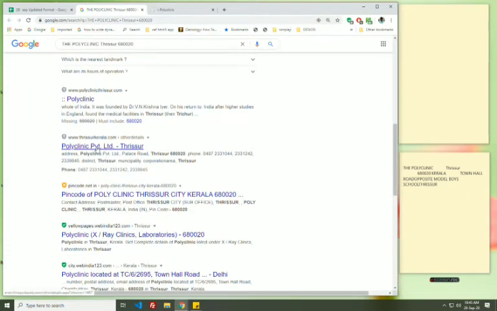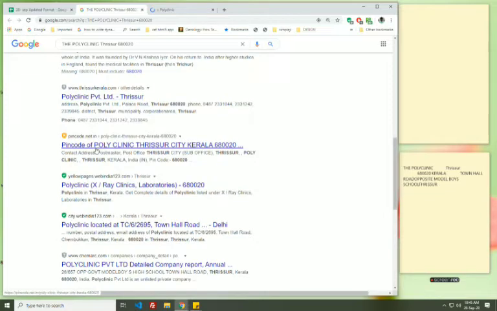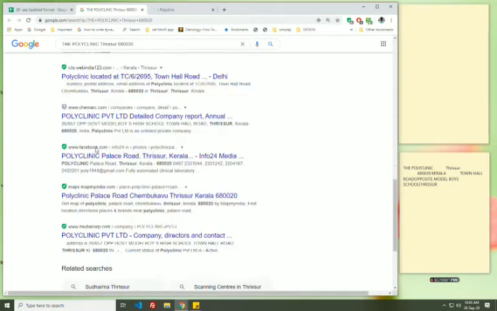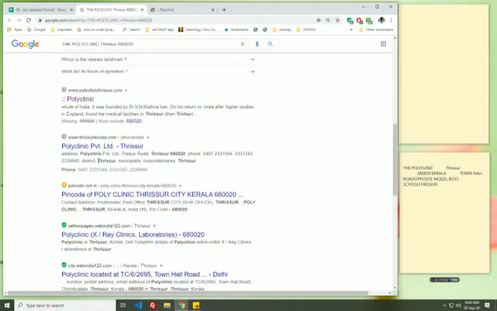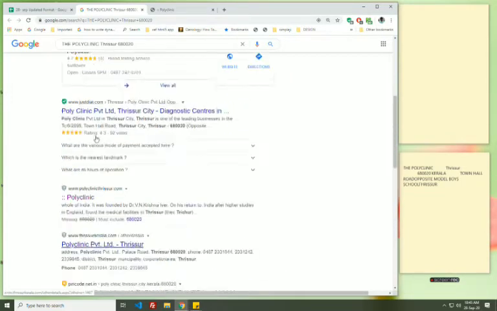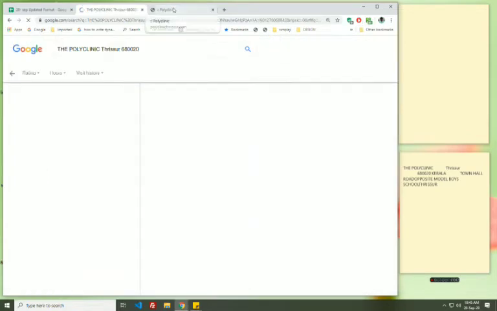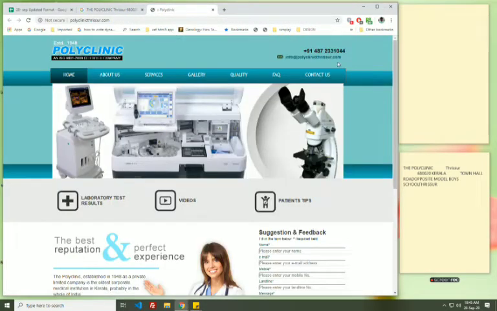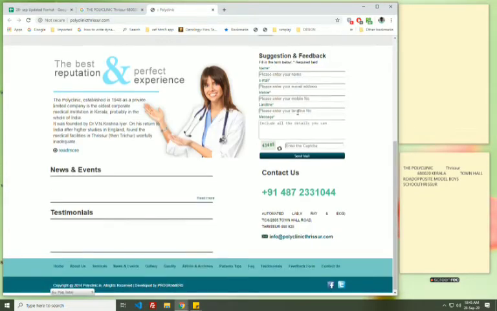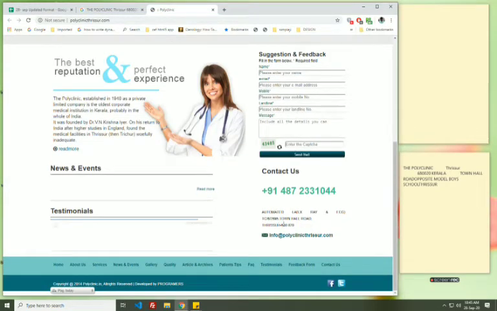I think that is their website. I am opening it in a new tab, and checking for anything useful links. Okay, this is about company details. Okay, let me go to Google Maps and see what we got over there. This is their website, and we don't know whether it is their own. We couldn't find the address.